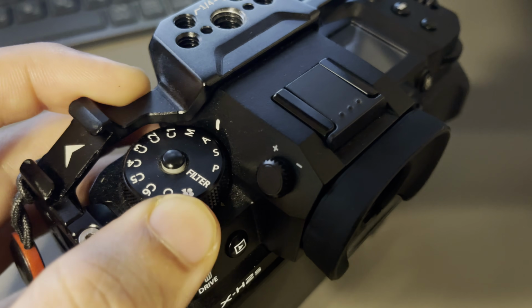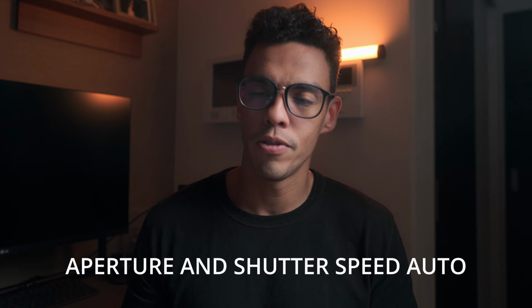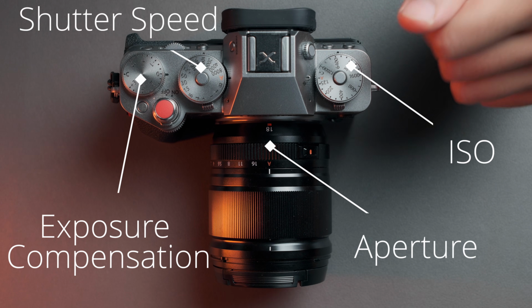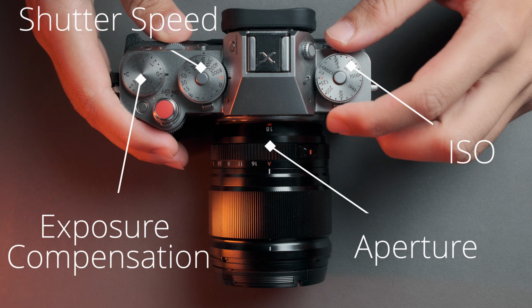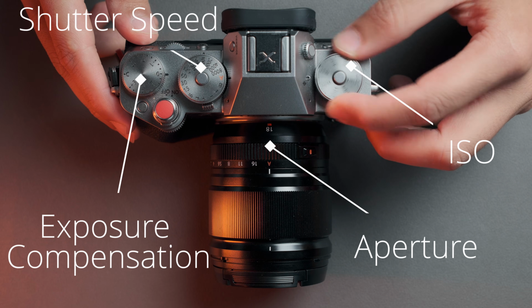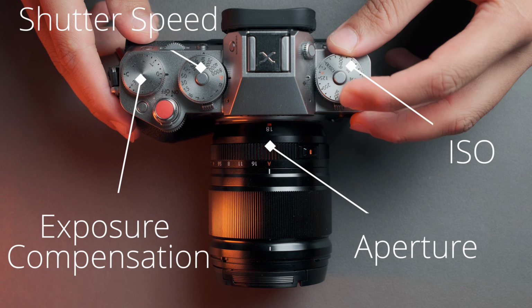Okay, so now that you understand what the exposure triangle is, and what the different dials on the Fujifilm camera are, you might ask yourself, okay, I'm used to PASM dials, how do I do the same thing with the Fujifilm dials? In the program mode, the camera takes care of most of the settings except the ISO, where it's pretty much the same on your Fujifilm camera. All you have to do is put your aperture dial in the A mode, then you will put your shutter speed dial also into the A mode, and you will be able then to choose the value of the ISO dial by yourself. That way you can achieve the P mode, the program mode.